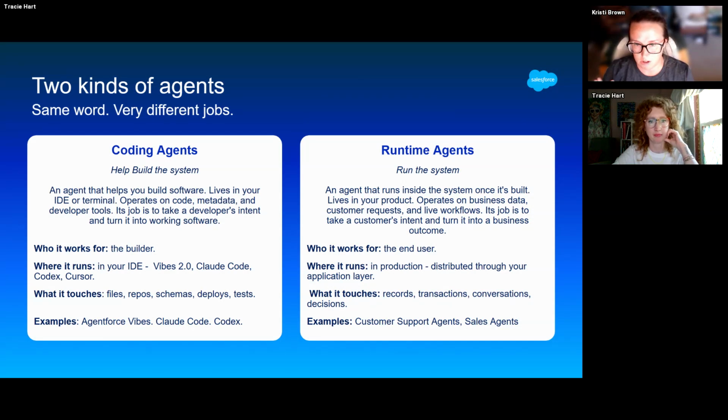Then we've got our runtime agent, and this is going to live really for the end user, so that they can query Salesforce data, ask it to explain your top 10 accounts, or make me a chart about my pipeline, or just have conversations about your data. And we're going to get hands-on with both of these today. We're going to actually flip-flop these. We're going to start with the runtime agent and then do the coding agent. But it is good to understand that they're two different things.